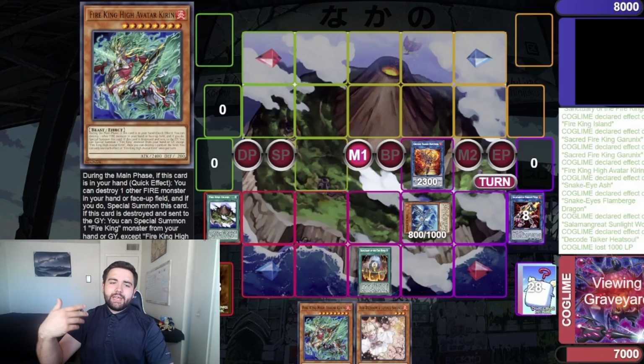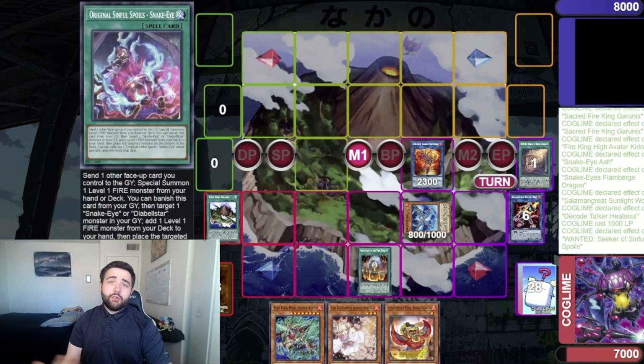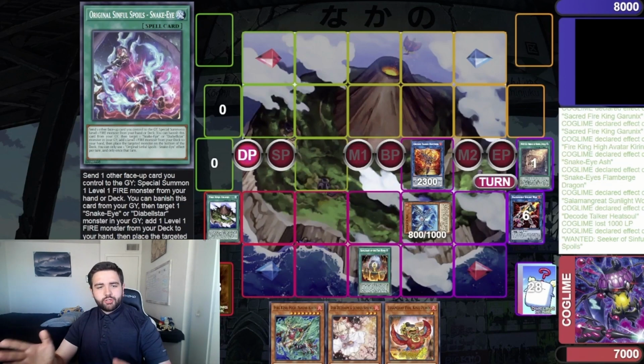And then we'll do the Wanted effect in graveyard. We'll bottom deck the original Sinful Spoils to draw another card. We draw Phoenix, which is fine as well. And then basically we'll just pass on that. That's our end board. Doesn't look impressive, but it does a lot by itself.